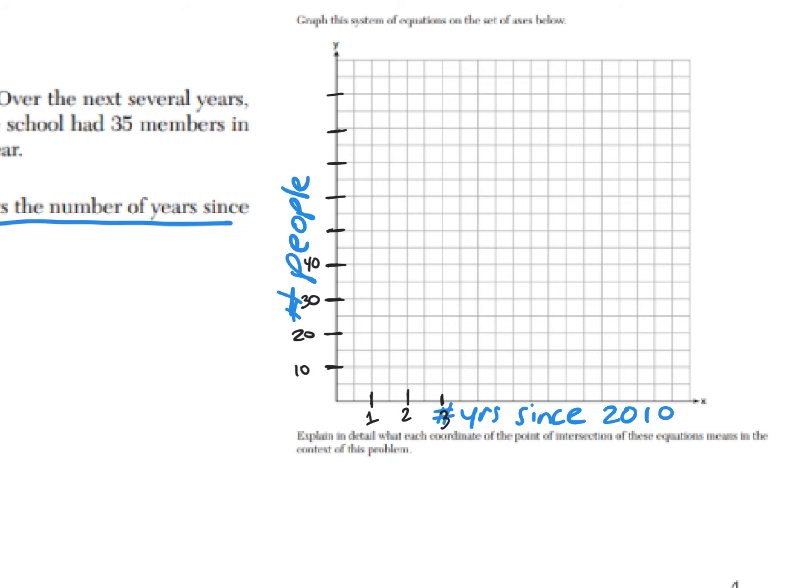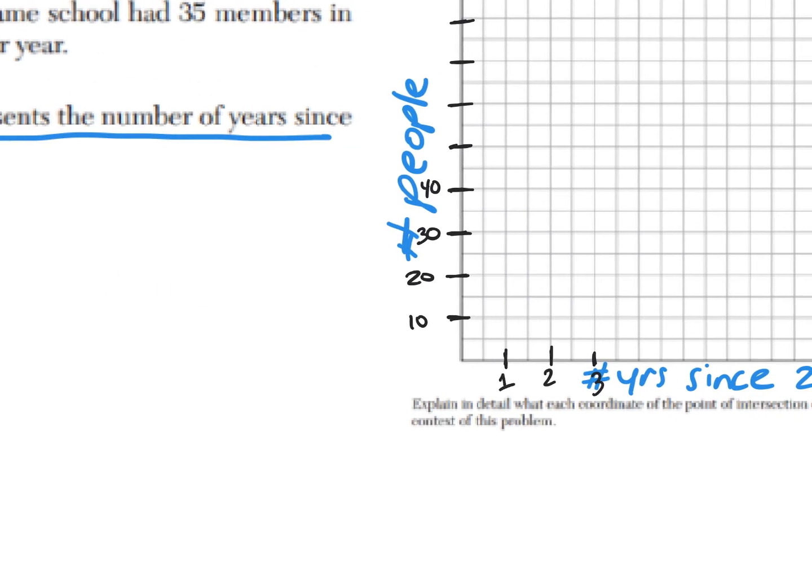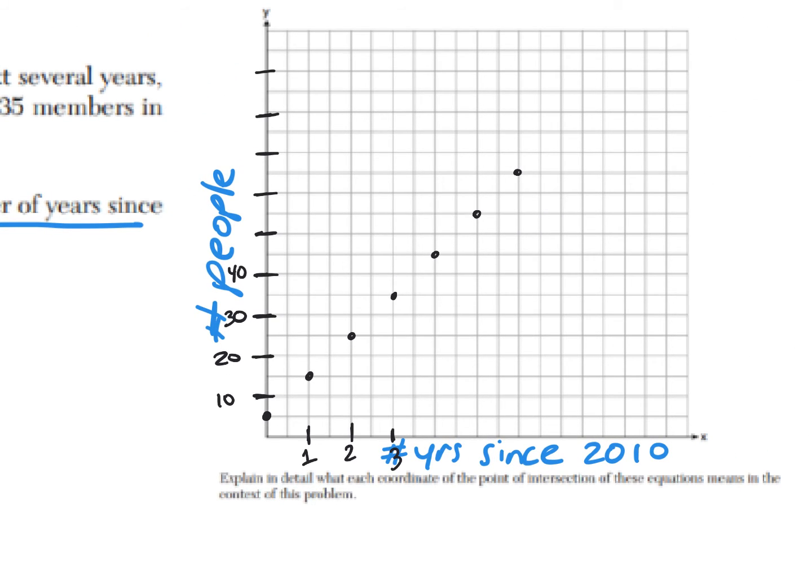So when I'm graphing this, the first one is 10x plus 5. So we're going to start here. And the slope is 10. So we're going to go up 10 and over 1. Up 10 and over 1. So we have this nice, easy graph with no estimating. No need to do a dotted line. You're not dealing with an inequality. I don't have a ruler, so I'm just going to follow this right out to the end.